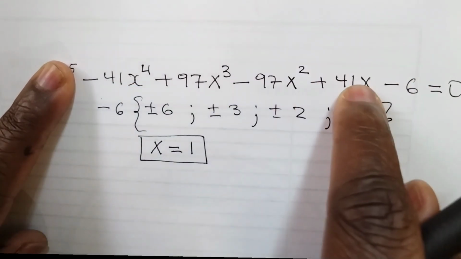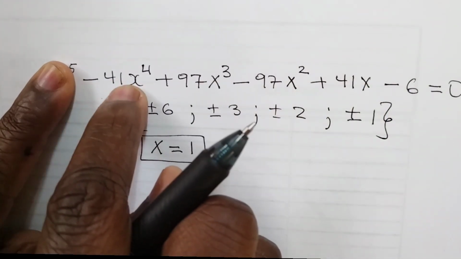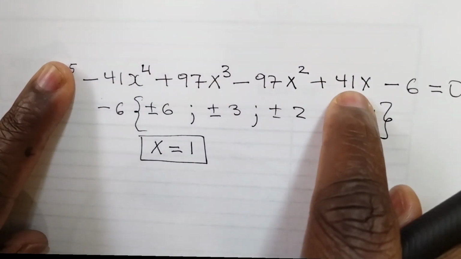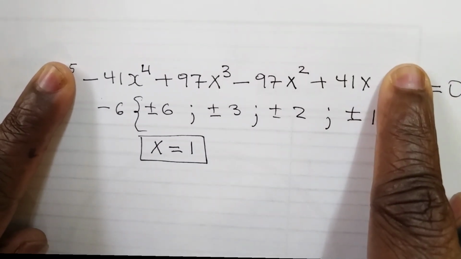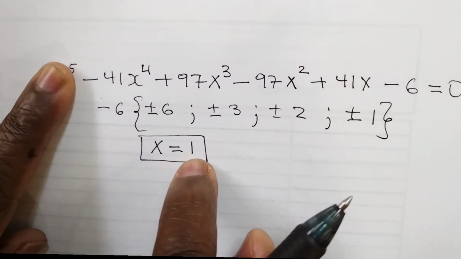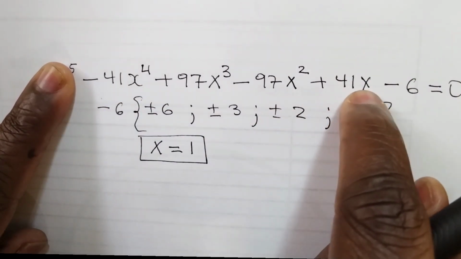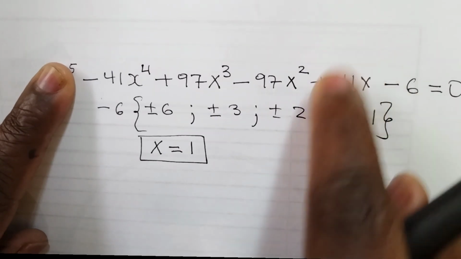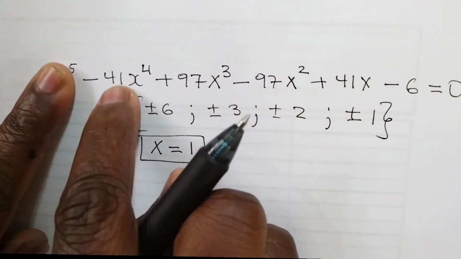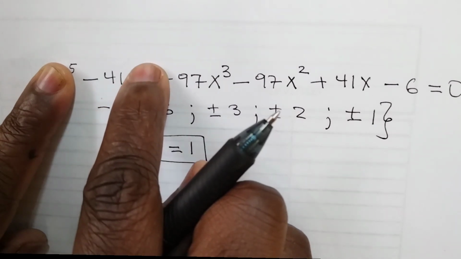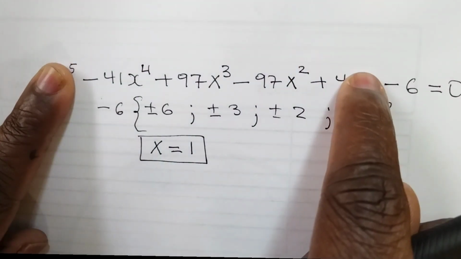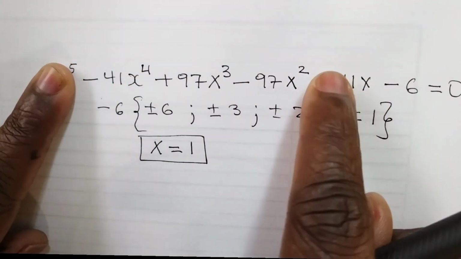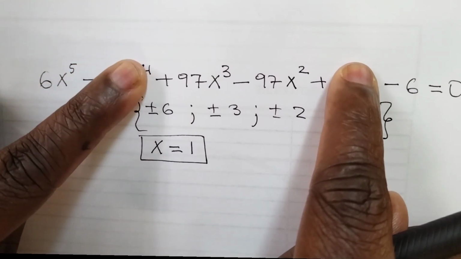Let's go to the following two terms: minus 41x to the power 4 and positive 41x. These two terms, if I replace x equals to 1 in them, here I'll be having 41 times 1, which is 41. Then here I'll be having minus 41 times 1 raised to the power 4, which is minus 41. So I'll be having a minus 41 and positive 41. I'll be able to cancel out these two terms if x is given the value of 1.